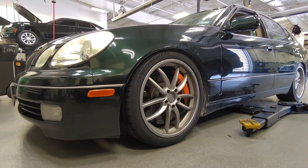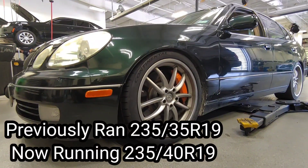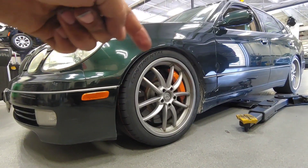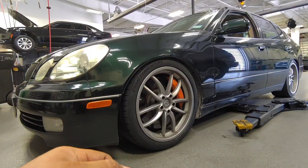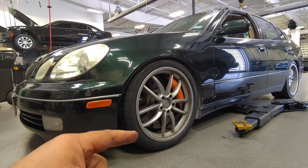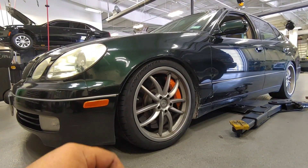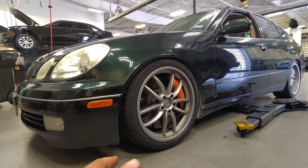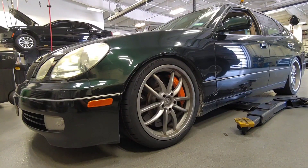Here we are with the front tires mounted up and the extra sidewall does look good. It is tucking just a little bit — before it wasn't quite as high up in the fender. Before I do the adjustable upper control arms to correct the negative camber that's eating up my tires, I'm going to put it back on the alignment rack to see how much negative camber it is now — those tires should have lasted at least 20,000 to 50,000 miles, not 7,000.